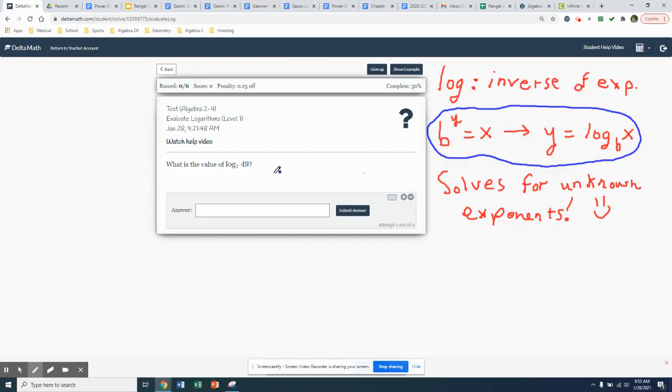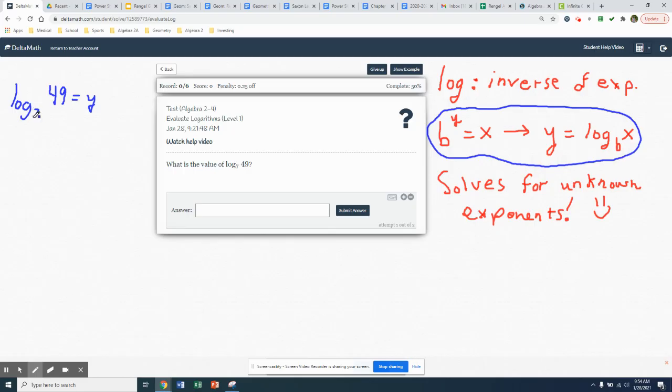So right now I have an equation in log form, and what you're going to want to do first is take this log base 7 of 49 and set it equal to y. So logs are going to equal something, and that y is representing your exponent. You got to remember, logs always solve for exponents. So whatever logs are equal to, that is an exponent. So log base 7 of 49, what we're going to do is rewrite this in exponential form, and you're going to probably find out, hey, I can probably figure this out pretty easily.